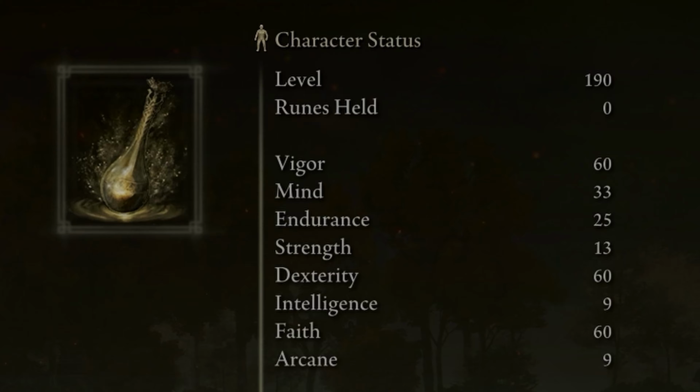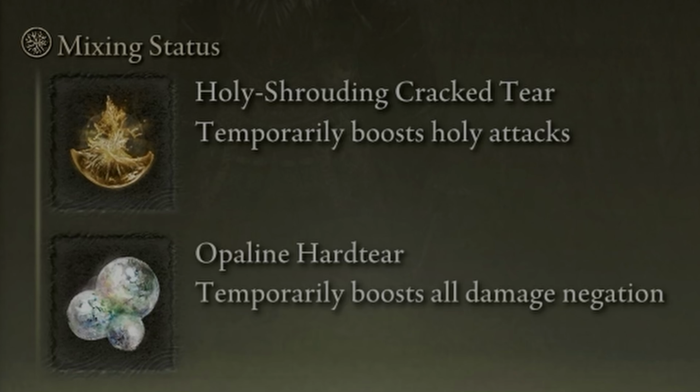It's Bertrude and today we're using a high faith build and it's got one particularly powerful inner demon. This is a level 190 build simply because I ran out of runes to level it up to 200. We've got 60 vigour, 60 dex and 60 faith. We're using the holy tier to boost our holy attacks and the opaline hard tier for the damage negation, and here's a quick look at the armour and talismans we're using on the build.